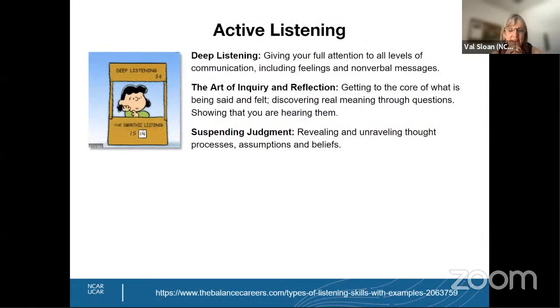So, listening is something that diplomats accomplish, mediators know how to do, and people who are good at this are probably better teachers, better spouses, better parents, all kinds of things. It really is something that when it comes down to it, we all want to be heard. And it feels very validating to be heard. And it feels like you're being respected.